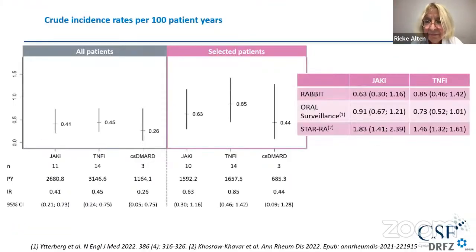Yes, we can see here in comparison the data of the RABBIT investigation and the ORAL Surveillance, and also the standard error. And what we found, despite the fact that we had the same risk factors like in the ORAL Surveillance, that our patients did not have the same negative outcomes like in the ORAL Surveillance. And our interpretation from the RABBIT here is that it might be the physicians already made a very professional patient selection for those patients in which they started treatment with small molecules. These data are not fully published so far. They are only presented orally, but I think they really are very important as real world data.